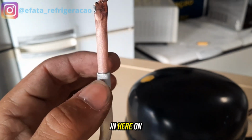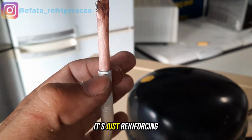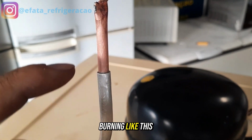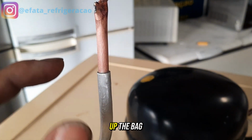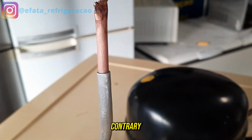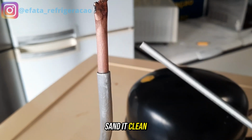Now I've zoomed in here on the pipe so you can have a good view. It's just reinforcing, guys. When you're going to do the brazing like this, in the pipe where there's a bag like this, you usually always leave the bag facing up. Don't put it facing down, otherwise it will make it difficult when you're going to do the brazing. And another thing, don't forget to clean the surface, sand it clean.